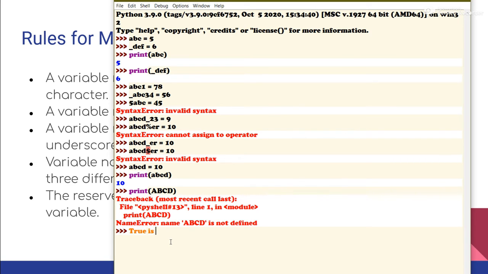Basically anything that changes to this cream or yellowish color in Python is a keyword, like while, if, else, elif. All these things are keywords, and there are so many more of them. We cannot use these words as variable names. For more information on keywords, you can check the description. I have given the link of a web page where you can find all the keywords listed, so that you can avoid using those as variable names.